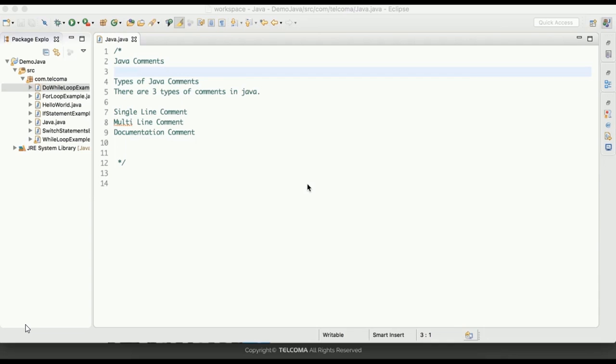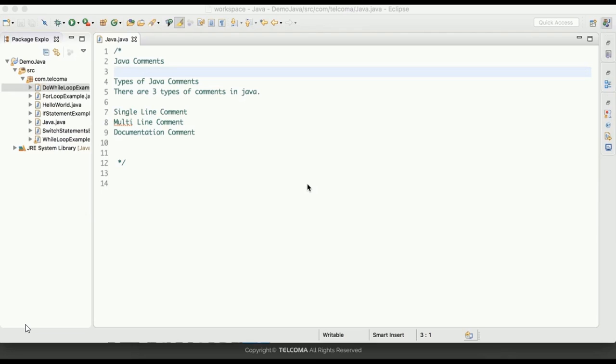When the compiler compiles the program, it will just ignore these comments. They are also used in the case when we do not want to execute some lines of code for some time. Suppose you have some lines of code which you do not require right now, but in future you want them back.